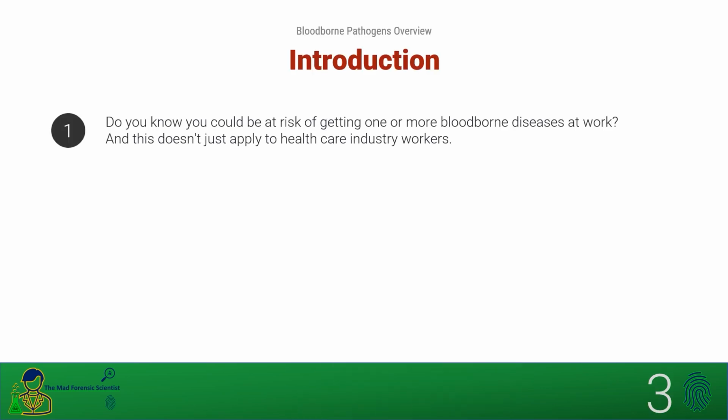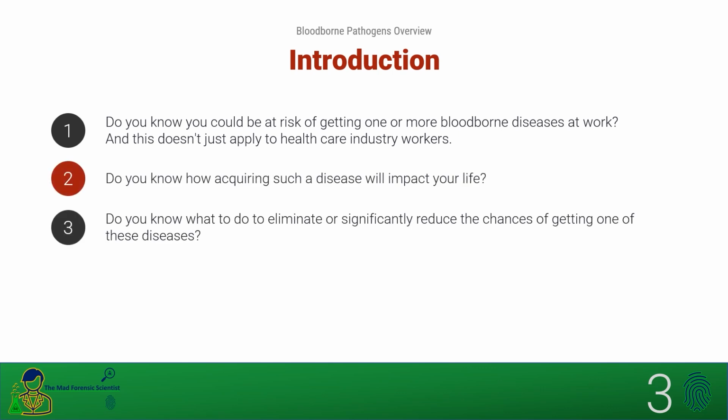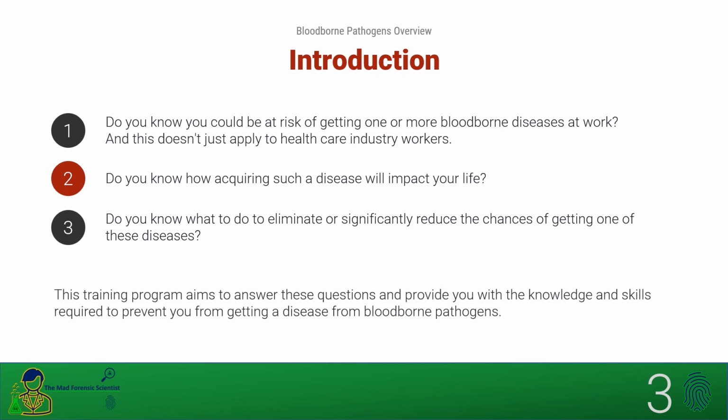Do you know you could be at risk of getting one or more bloodborne diseases at work? Do you know how acquiring such a disease will impact your life? Do you know what to do to eliminate or significantly reduce the chances of getting one of these diseases? This training program aims to answer those questions and provide you with knowledge and skills to prevent you from getting a disease from bloodborne pathogens.